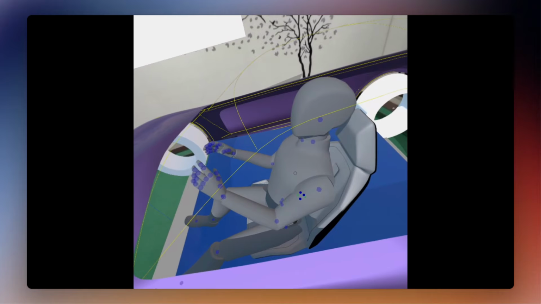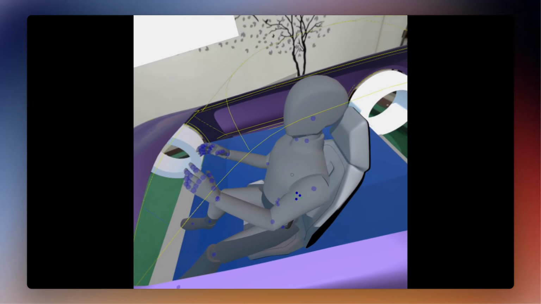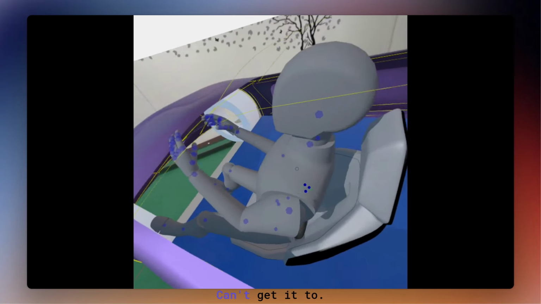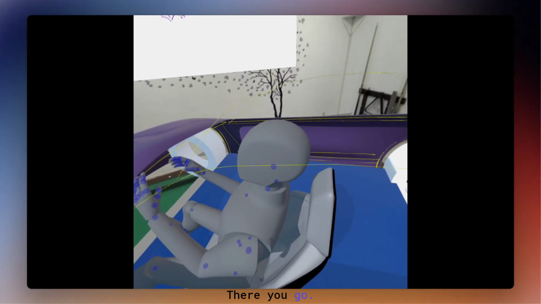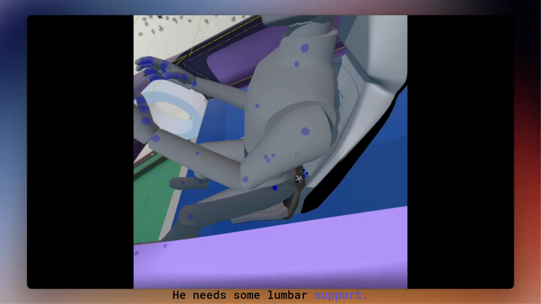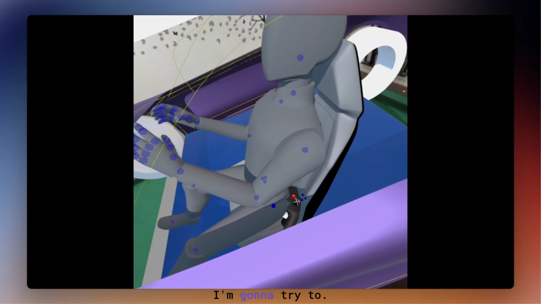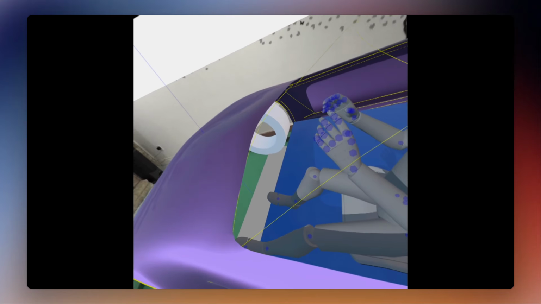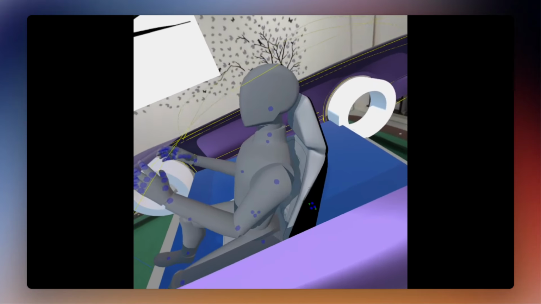Okay. Let's see. There you go. So he's kind of sitting back a little bit. He needs some lumbar support. So I'm gonna try to, no, I can't do it like that. So something like that, I guess.